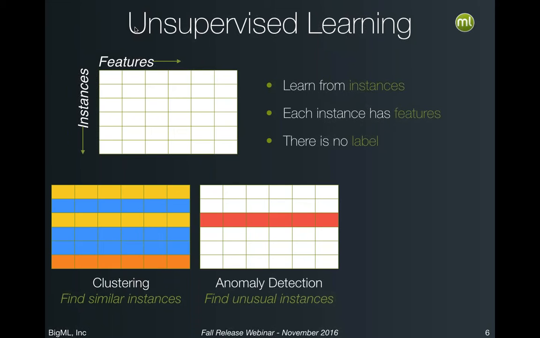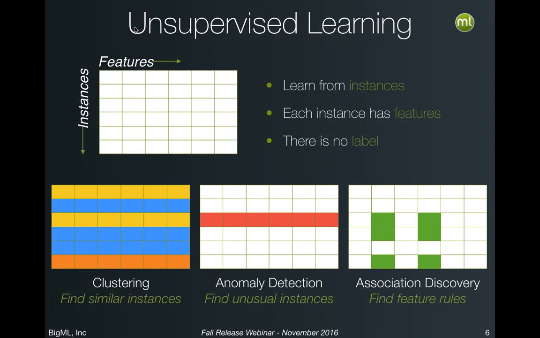In clustering, you're trying to find which instances are alike. So in the little pictogram we have there, 3 rows are blue. We've decided that those 3 rows are alike in some way. With anomaly detection, you're trying to do the opposite. You're trying to find which instances in your data are not like the other instances. So that red row there is an example of a row that's being called out as being in some way dissimilar from the rest of your data. And then association discovery is trying to find one or two or three predicate rules that can predict one feature value from another. So association between features in your data set.